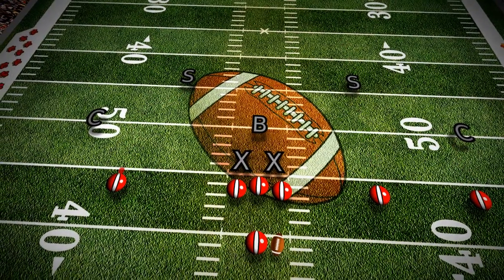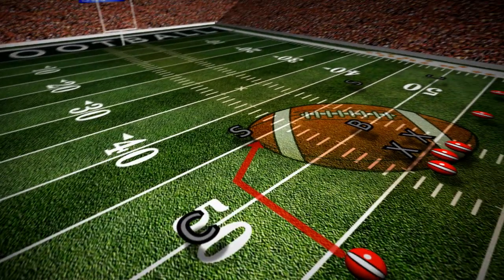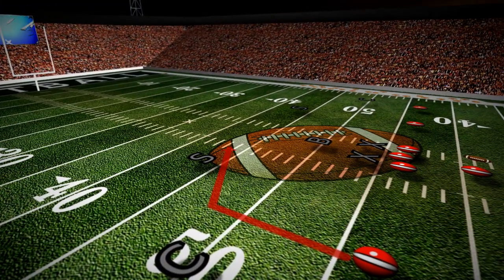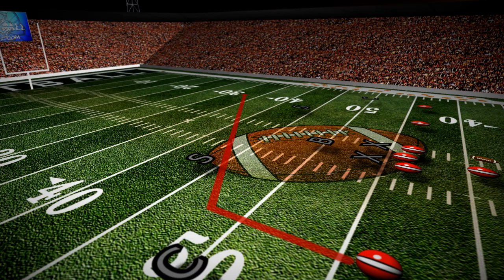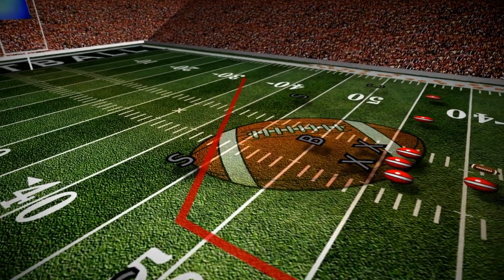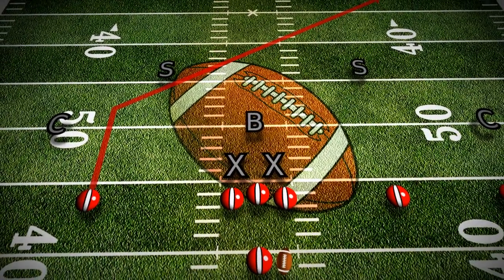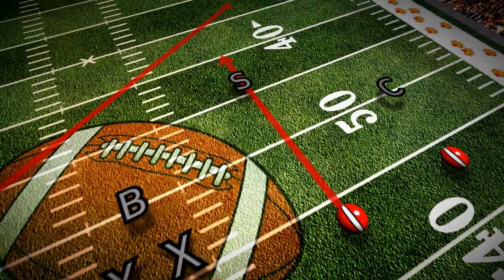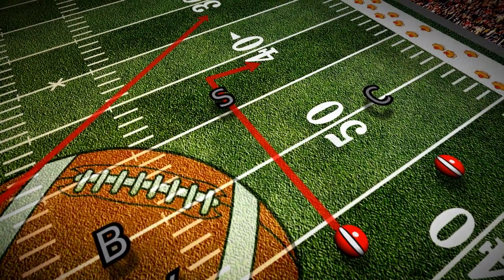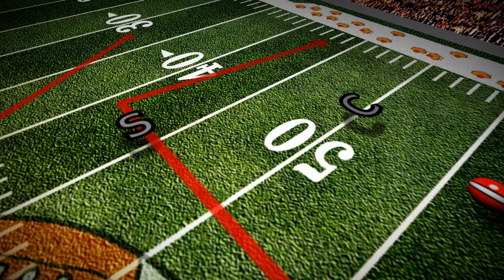The left split end starts his route the same way as before, except he never actually does the second break. He continues on toward the opposite sideline at about 20 to 25 yards. This is why his aiming point is so important in the previous play. The right split end runs a seam route just like before, except at about 12 to 15 yards, he breaks outside to the sideline at a point 2 or 3 yards underneath his break.